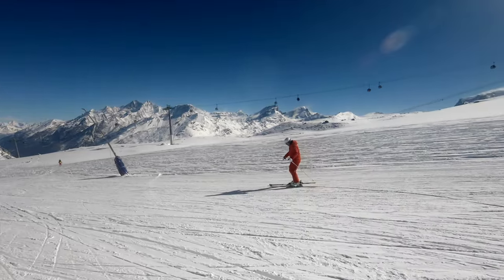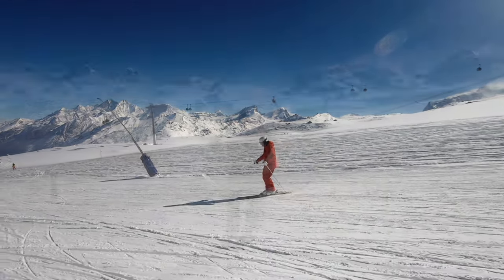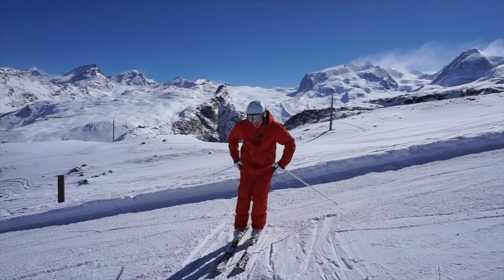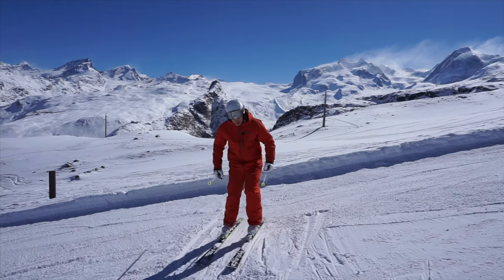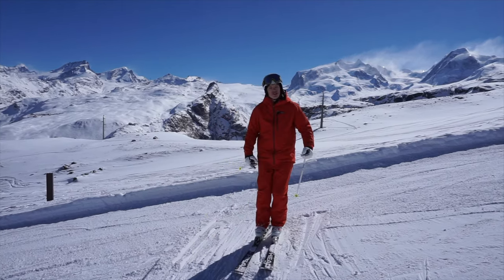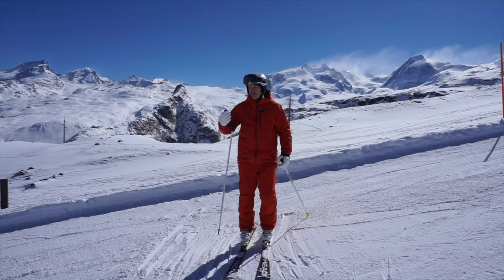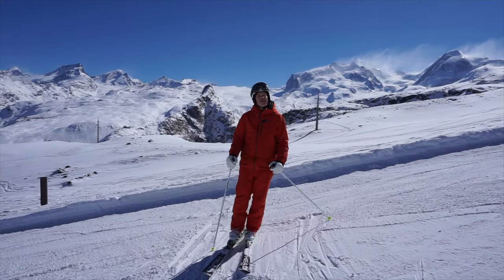So what I do to help — if I'm standing on my right foot, I think about moving more of me, so my butt and my body, on top of my left foot. It can be as simple as just stepping up to the hill. As you can see, as I do this, this right foot eventually comes off the snow. That's plenty to give me a green light to go down the hill.